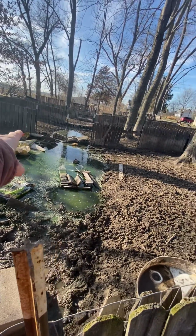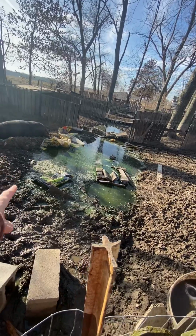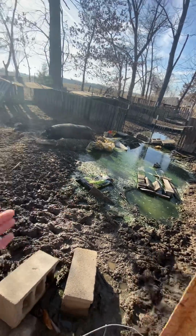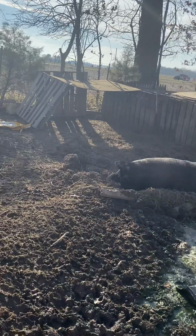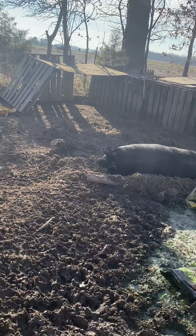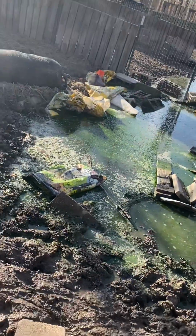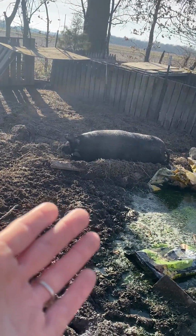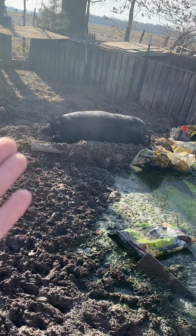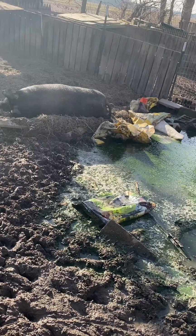He's moved my bricks, he's bent my fence, he's broke my fence. I'd taken some bags for the pallet over there to try filling in just to make a wind block. So I just built him a quick shelter because he's broke every other shelter, and he has pulled them all out. And he obviously does not like this house because he's not even sleeping under it. He's pulled all his hay out to the middle. So I'm gonna have to figure something out for him.